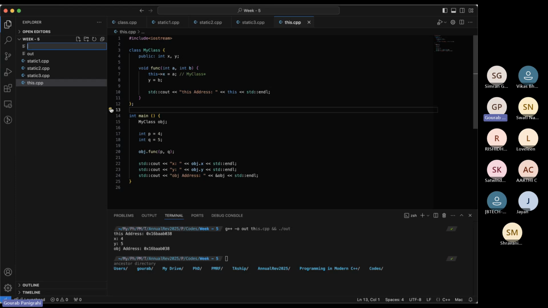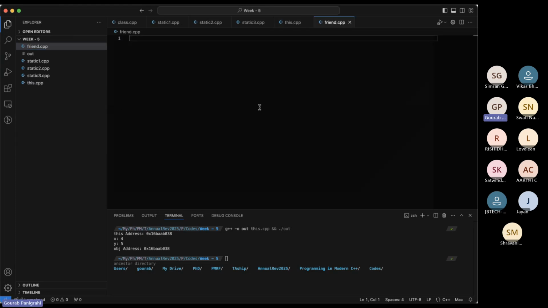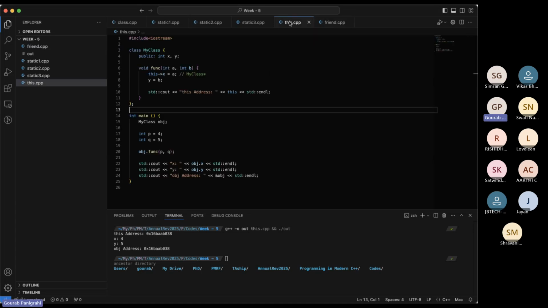Today let's learn what a friend class is. Something to note: we define something called public, something called private, and something called protected. When we have a class, we can actually make derived classes.